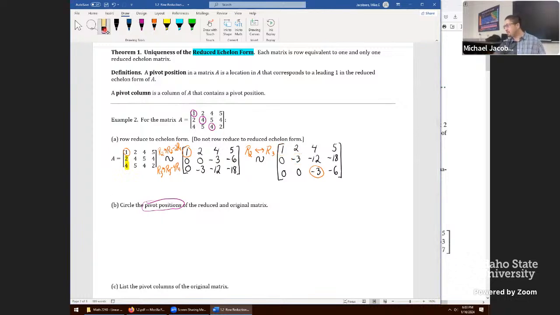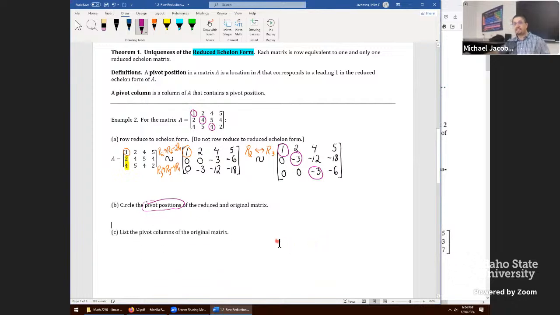And, well, this is kind of awkward. I want to also circle it on the reduced matrix. Here are what the pivots look like on the actual reduced matrix itself. The numbers change. They can change wildly, and there's multiple echelon forms. You might have a different answer here. But these pivots are always going to be unique in their position. So the actual positions of where they end up is unique on these matrices. Well, part B is done. We circled the pivot positions, and this is the last part.